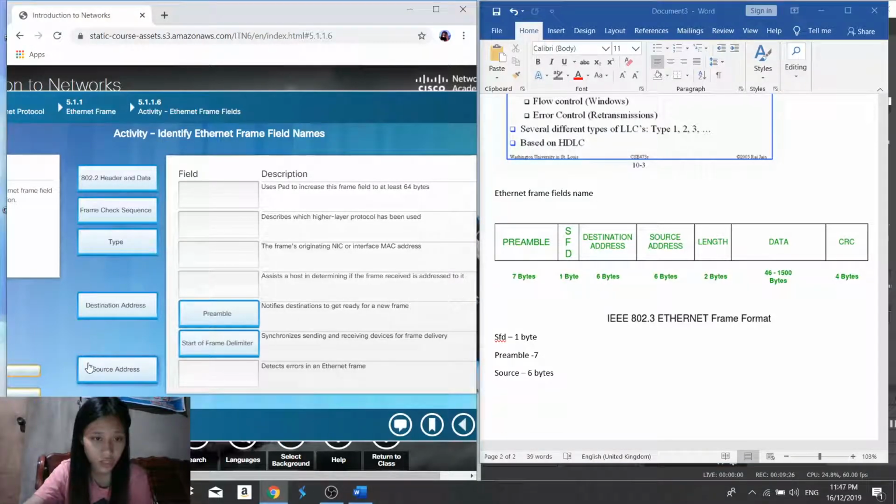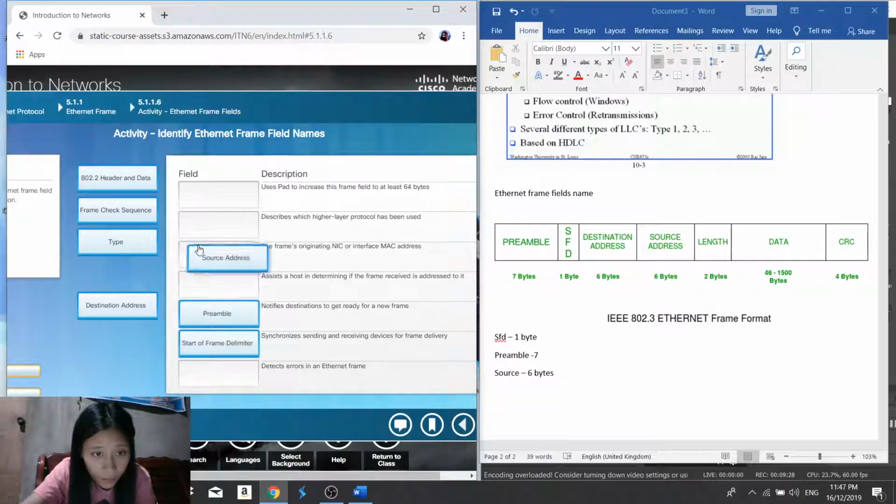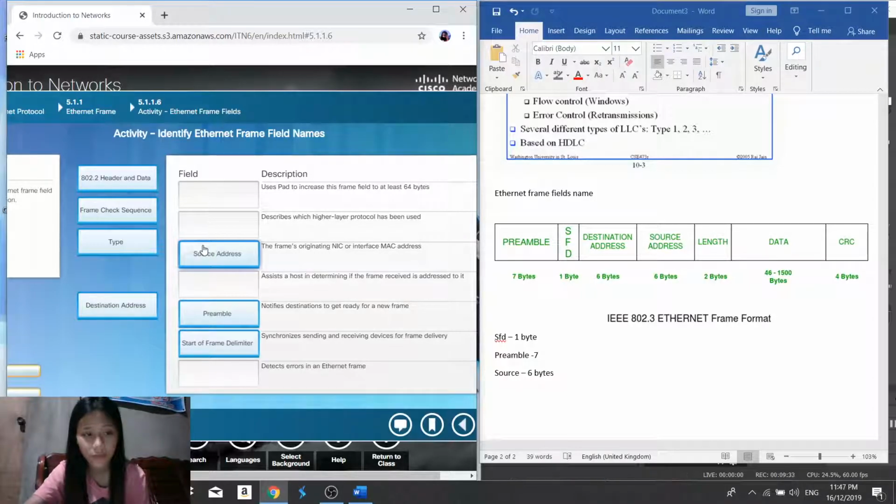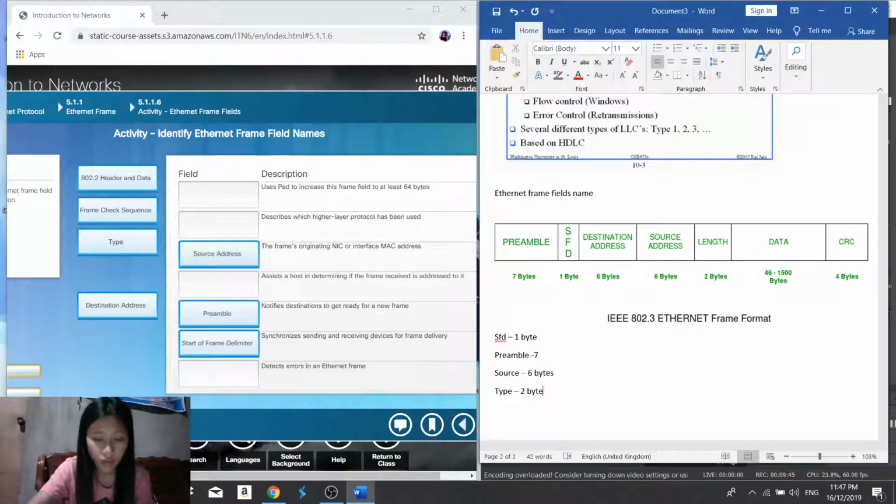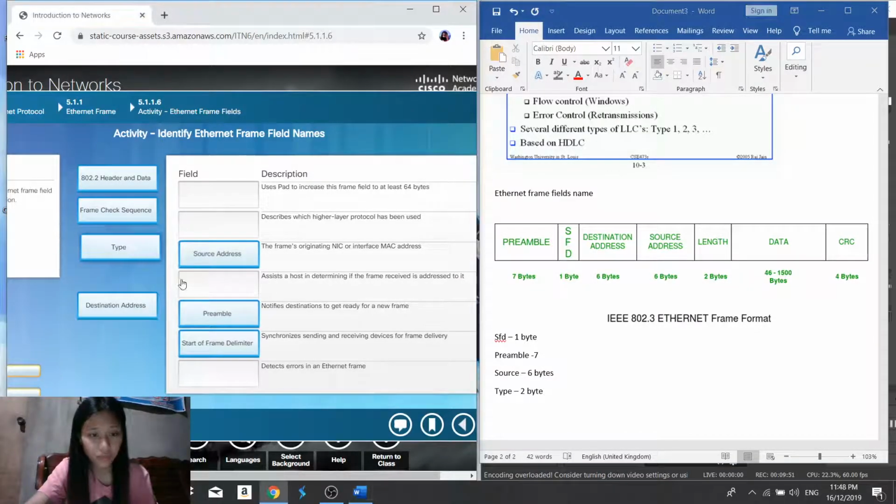So the source is the frame's originating NIC or interface MAC address. And then the type field has 2 bytes.